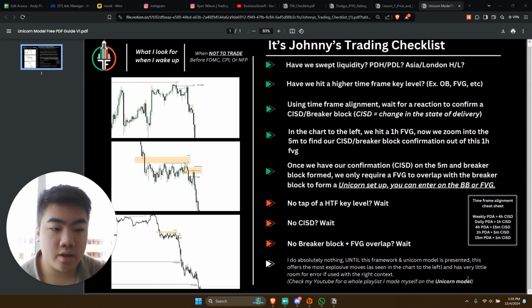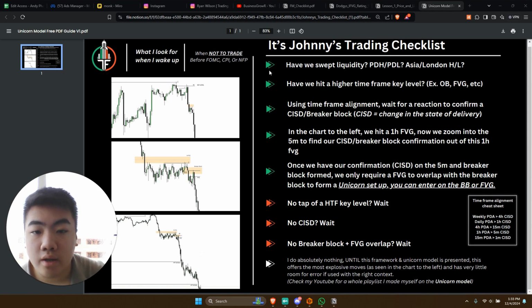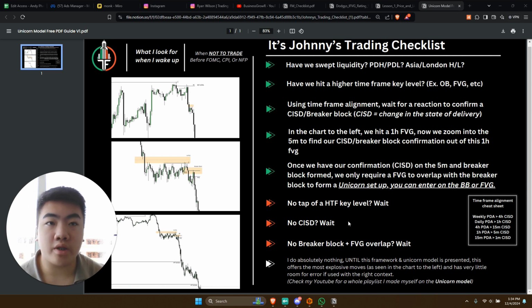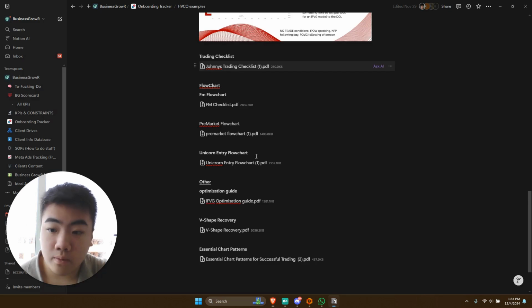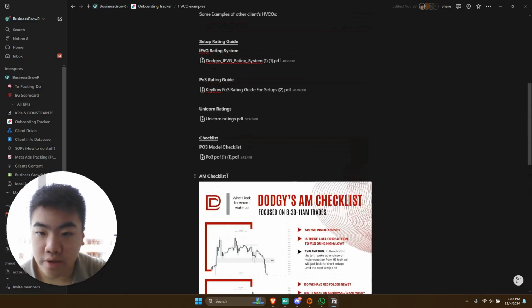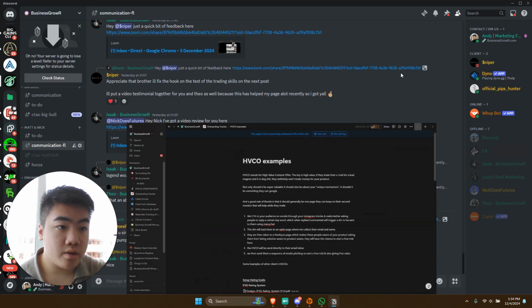You can just have a checklist. What I will say is absolutely sick is that these checklists have a rating system at the bottom. For example, how many of these you can tick off is like 1, 2, 3, 4, 5 points, and then maybe 5 points is like a plus, 1 point's just like a C minus, or 4 points like an A minus or B plus or something like that. Right? So you can do some cool shit with HVCOs, and they'll grab you a ton of leads.